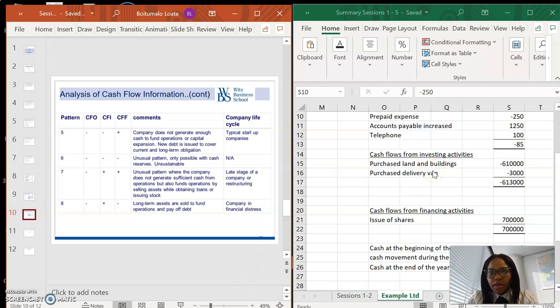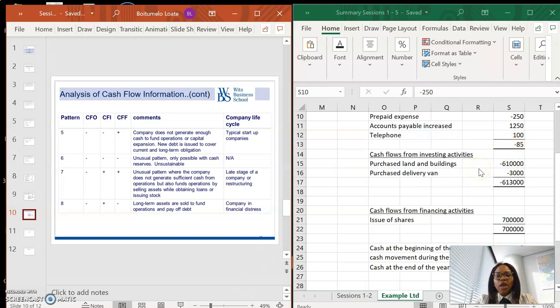In our example, the example limited actually started off from scratch. It had 0 opening balances for all the balances. Remember, for all these, you had to deal with movements rather than balances. And so because it is typical of a startup, they're initially making losses here under their operating activities. They're still funding heavily in the investing side of the business, and they're getting quite a huge cash injection either from the shareholders or from debt obligations that they're putting on balance sheet. And that actually makes sense to me. This business is still investing, so you can't be too harsh on them making negative operating activities.